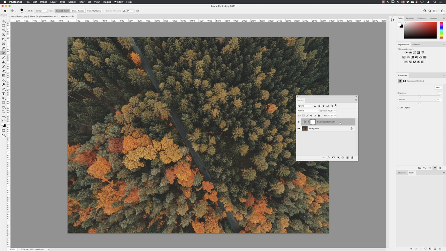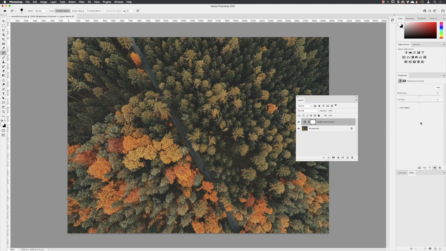So again, it's a separate layer completely where all the edits will be stored. It's not going to be a permanent edit applied to the background layer. It is also then added in our properties panel, the options to modify this. And they couldn't be simpler in terms of Photoshop. They are just two sliders. You take your brightness slider or your contrast, you drag them left or right. Generally speaking, anything that you drag towards the right-hand side will increase something. And then conversely, over on the left-hand side, dragging it in that direction will reduce a value.